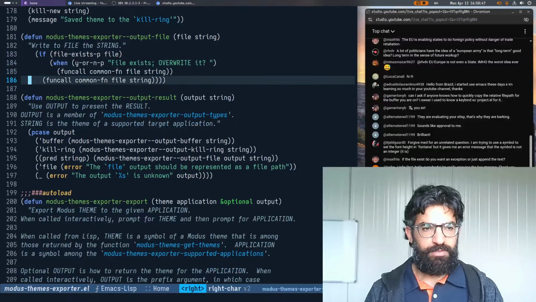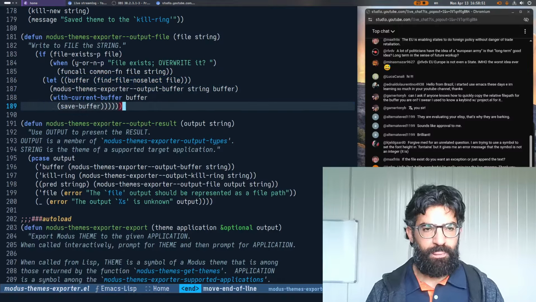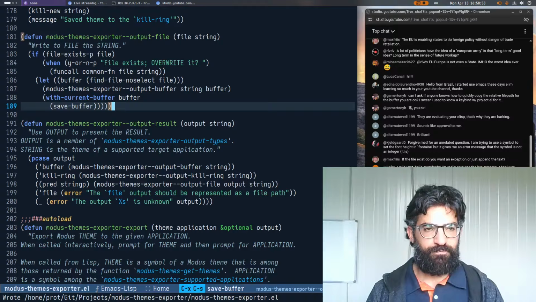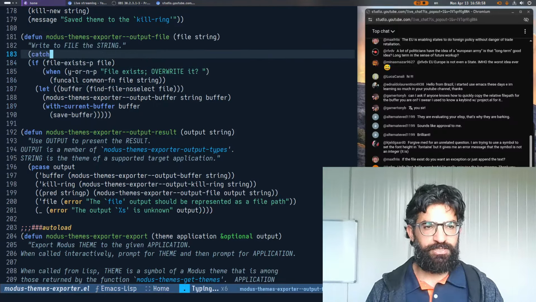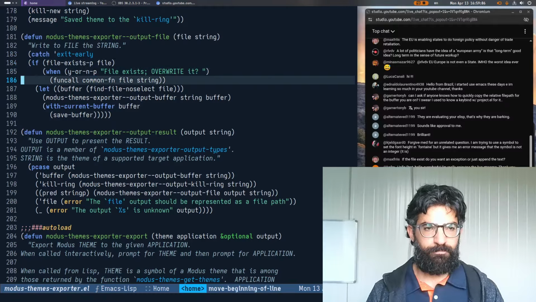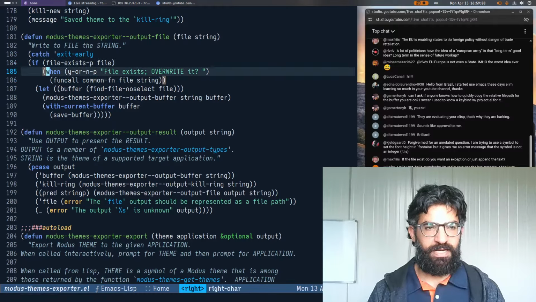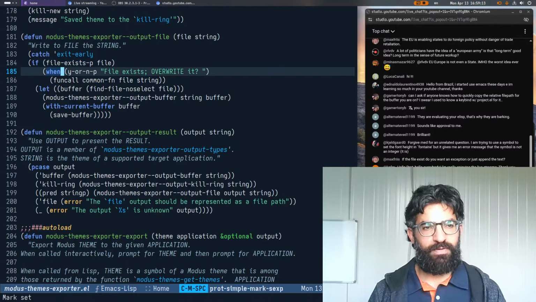I don't like this idea of a lambda for something like this. So, okay, the idea is we do the thing once. Here, so we have that. If the file exists, let's do a catch exit early. Okay. So if the file exists, so I will say here unless when true, overwrite it continues.